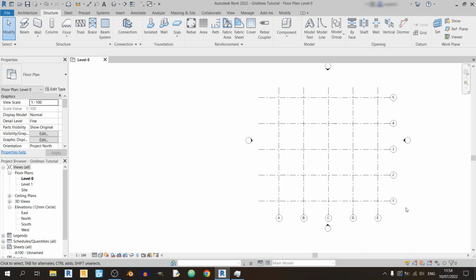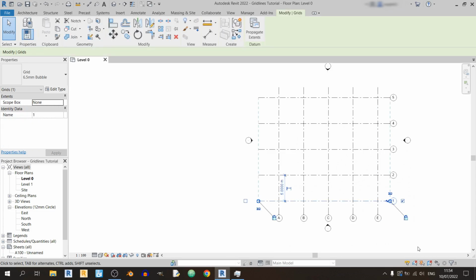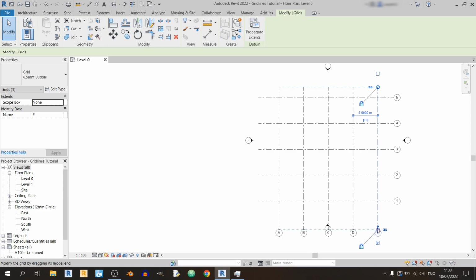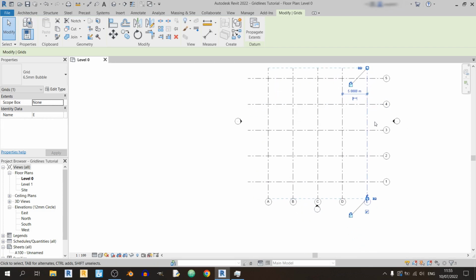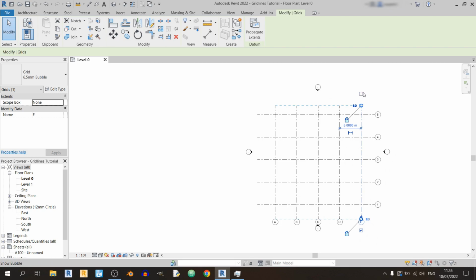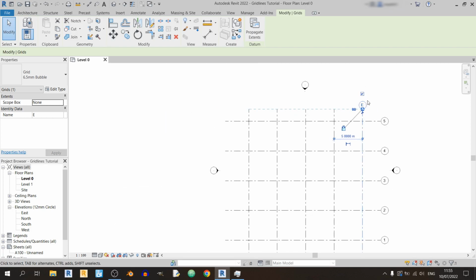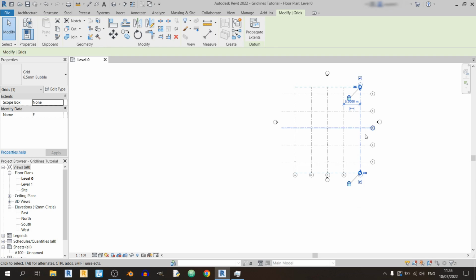Like so. And you might notice that if you were to click on one grid line, you can actually adjust the length for all the grid lines in the horizontal section or in the vertical section. So just remember that. And now you might notice that there's another checkbox at the top over here. If I were to check on it right now, I would enable the grid bubble on the other side and I can turn it off on this side over here like so. So that's a key feature to keep note.